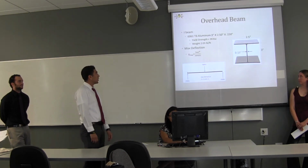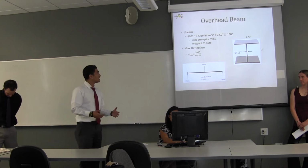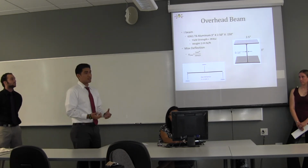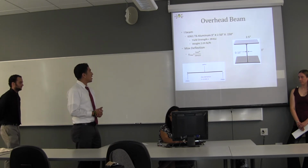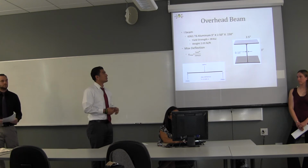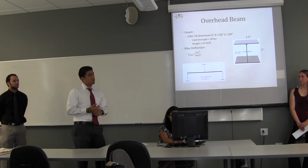Click next. So then we kept on thinking, right? So we decided to look into I-beams, specifically 6061 T6 aluminum I-beams. Why? Because aluminum doesn't rust. It's pretty lightweight, so it could be a good material to use for our application. As you can see, this is the I-beam that we looked into specifically. The dimensions are 3 inches by 2.5 inches with a thickness of 0.15. Yield strength a little bit higher, 39 KSI, and the weight is 2.03 pounds per foot, so that's not too bad either.